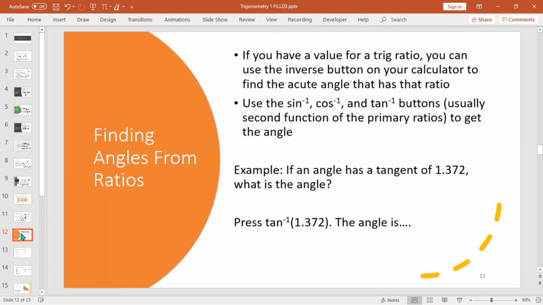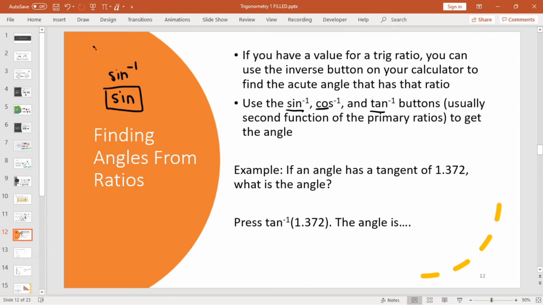Okay, so sometimes we're going to have a trig ratio. Like, we'll have a triangle where we have 2 sides, and we can divide those 2 sides and get a decimal, and we want to find an angle. If we do that, we're going to use the inverse button on our calculator. These are the ones that look like sine -1, cos -1, tan -1. We call those arcsine, arccos, arctan, or inverse, and we can find them as our second function. Usually you're going to hit that second function, and they'll be sitting as the option right above sine, cos, and tan. So in order to use this function, you are going to hit second function first.